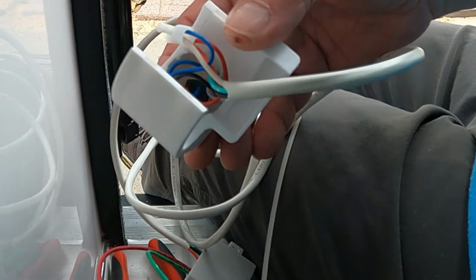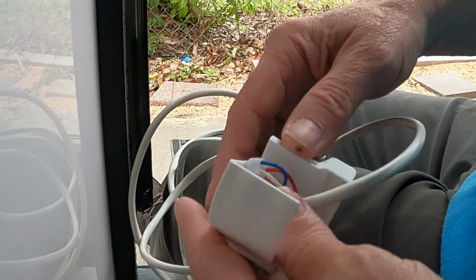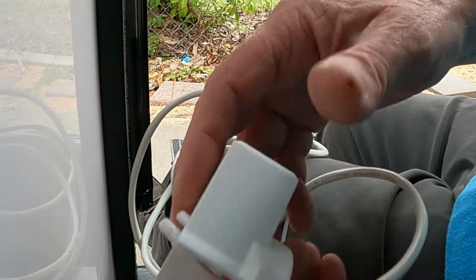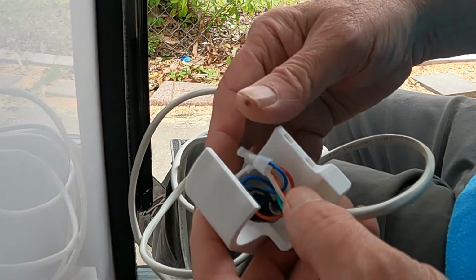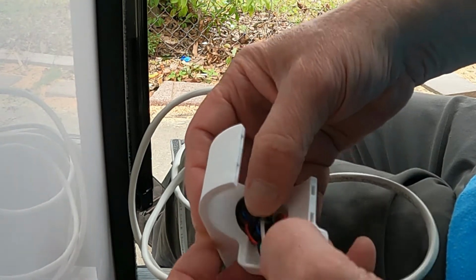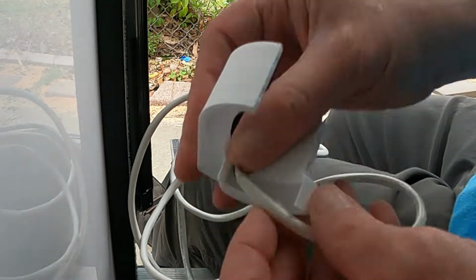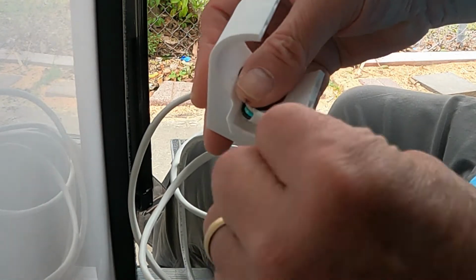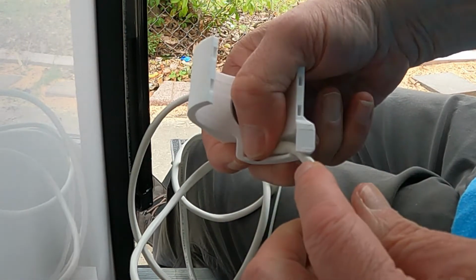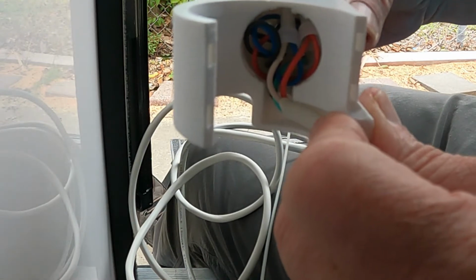Okay, I'm going to show you how to set this up to put in. This is the switch, got a button right there. And what you need to do is take these wires and basically stuff them in the hole. It's got a hole designed to hold them. And then this wire is designed to be stuck in that slot and come out the bottom right there. And it goes against the vent pipe like this.